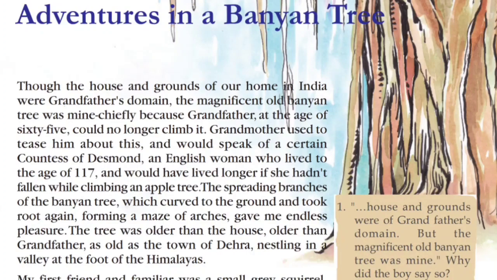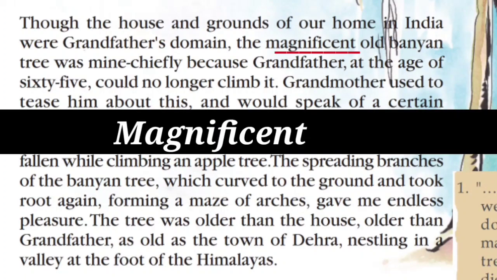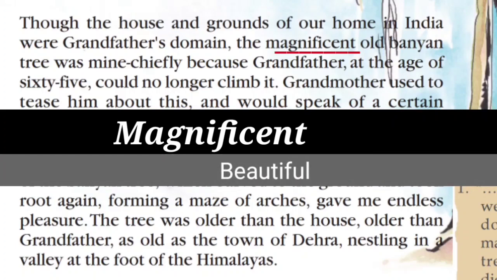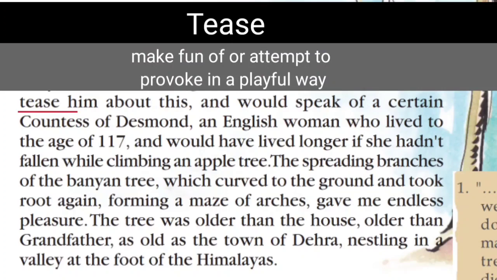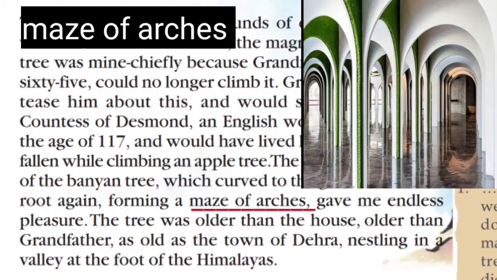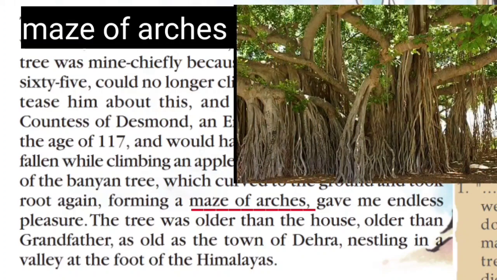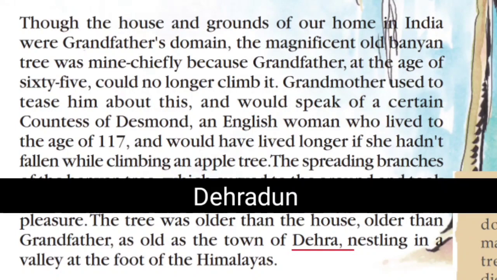Adventures in a Banyan Tree. Though the house and grounds of our home in India were grandfather's domain, the magnificent old banyan tree was mine, chiefly because grandfather at the age of 65 could no longer climb it. Grandmother used to tease him about this and would speak of a certain Countess of Desmond, an English woman who lived to the age of 117 and would have lived longer if she hadn't fallen while climbing an apple tree. The spreading branches of the banyan tree, which curved to the ground and took root again, forming a maze of arches, gave me endless pleasure. The tree was older than the house, older than grandfather, as old as the town of Dehra, nestling in a valley at the foot of the Himalayas.